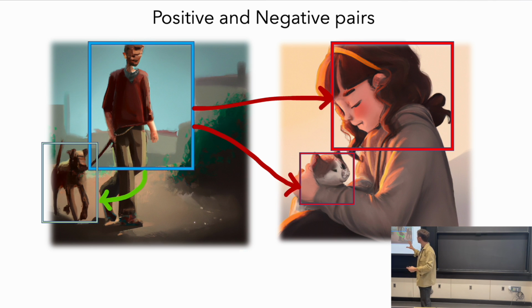And you want to be able to say as well that in this example of this owner or human being with a leash, it's further away from something else. You really need to contrast this with something. Because if you just say that you want to map it close to things that appear in the same image, it can collapse. If the model is not also forced to push it away from other things, it can just learn to map everything to the same representation, and then everything will be close, right? And closeness has no meaning. So for closeness and similarity to have meaning, you also need dissimilarity and distance.